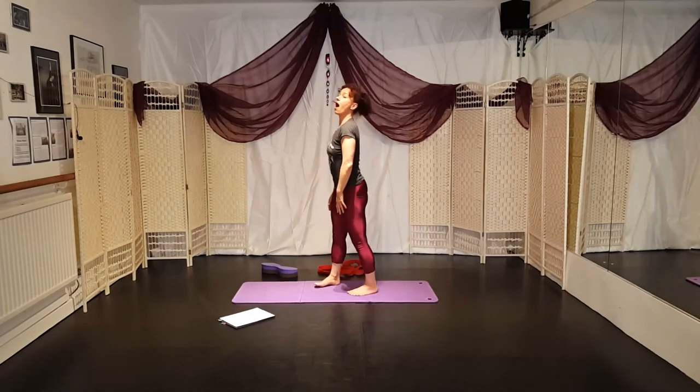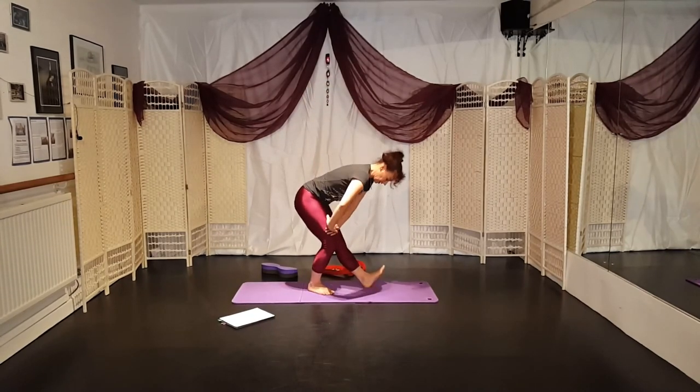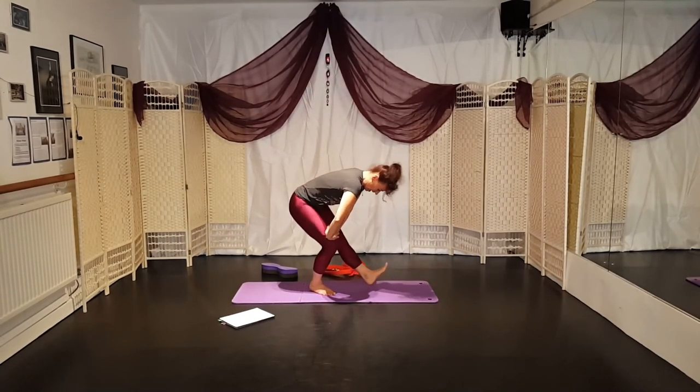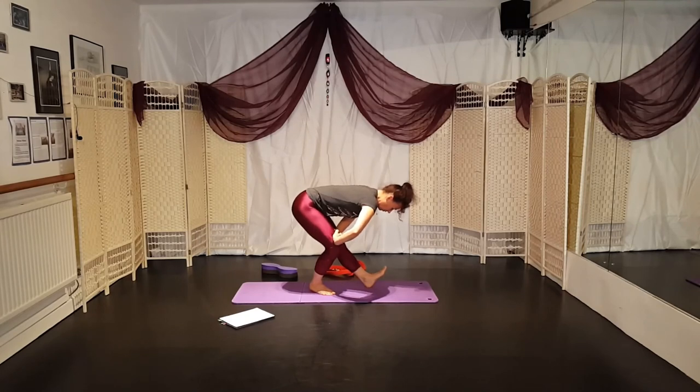And coming back up, other side. Take your options. This is my back side, so I'm gonna go with hands on knees. And we just gotta hinge forward, lengthen through. Really flex the foot as well. And then start rotating in and out.